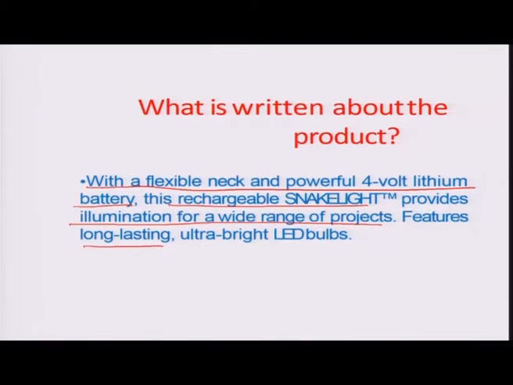Features such as long lasting ultra bright LED bulbs are there in this product, which is kind of descriptive about the product. So, definitely a part of it has been captured in the response given by the students earlier. For example, this flexible neck and containing a battery which is powerful, or a probably ultra bright long lasting feature has already been described, whereas some of the features which were left over are this rechargeability, for example, or even think about the reliability provided by these lithium ion batteries and so on and so forth.